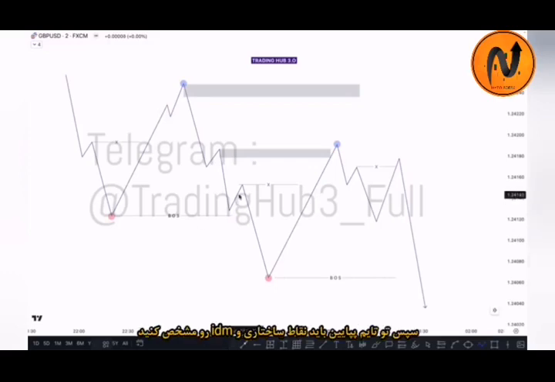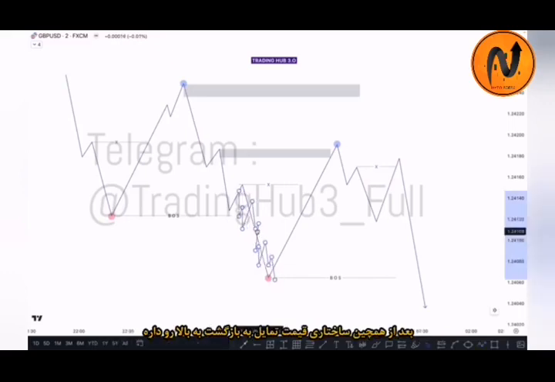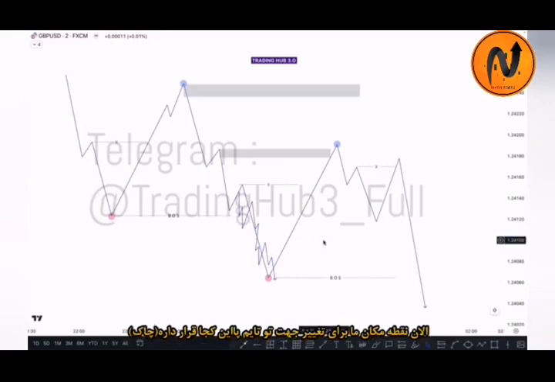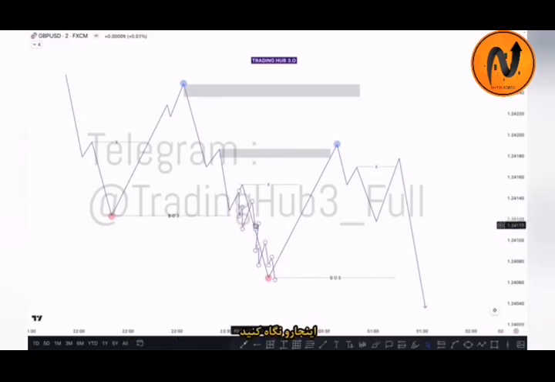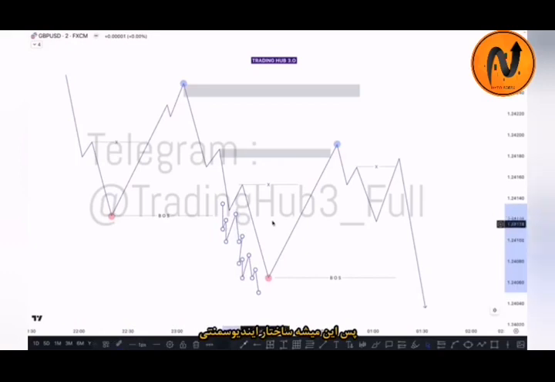Then you have to mark your lower time frame structure, inducement structure, right? For example, if you look at the lower time frame structure, you will see the market creates a structure something like this, okay? And the market continues pushing downside and creates a structure something like this. After creating this lower time frame structure, the market tries to push upside, and then at which point do you realize that market momentum has changed? Look at this one. This is our inducement structure. Inducement structure means that in the lower time frame the market has already taken out the inducement and created a structure something like this, okay? So this is our inducement structure.